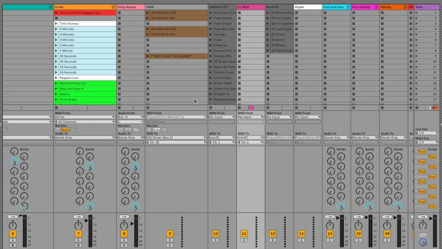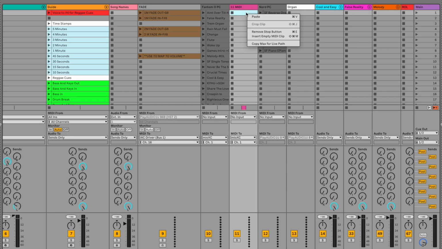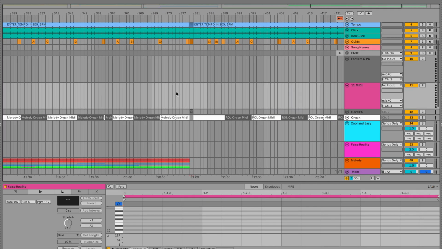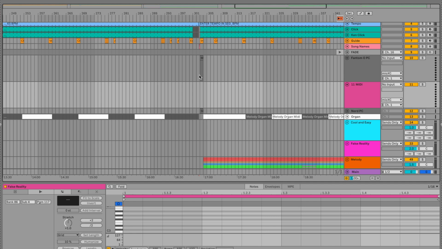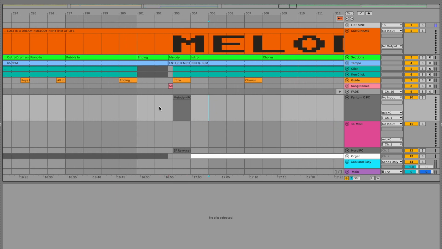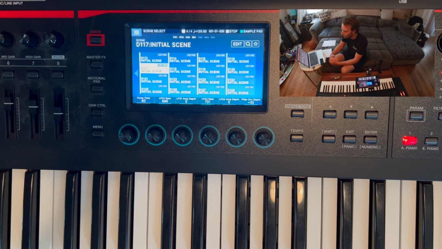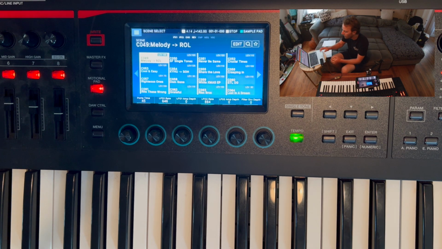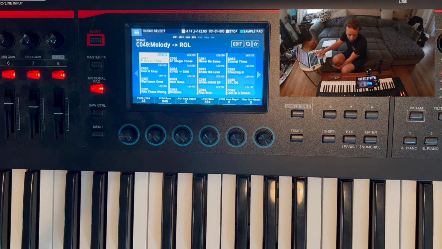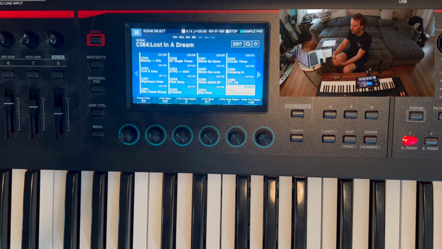So select that, Command, comma, and then we'll tab over here, and then I'm gonna select an empty scene, and we'll press Command V, and now we have it stored over here. And you can see on these tracks that I actually use live, you can see all the different sounds that I have, the different songs, names on there and everything. So if we want to wrap this up by just checking out, this is a medley of songs. So this is the second song in here. And when I get to the song, I press play, and we'll jump you over to the Roland, and it selects the correct patch over there. At the start of the song, right over here, we'll press the locator to start the song, and it'll immediately change us to that exact sound that we need.